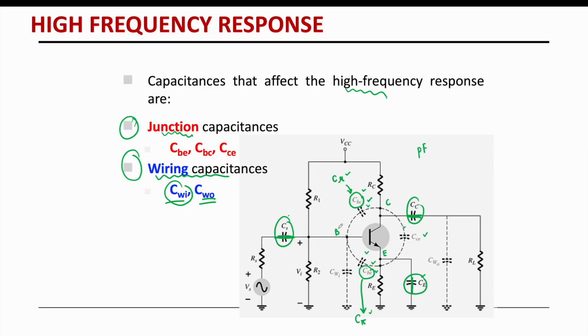So you have to include these as well in your AC equivalent circuit later. At the input node, we know our input is at the base, right? Base is our input. We have a wiring capacitance of CWI. You can see the subscript WI here. W refers to the wiring, I refers to the input, and at the output, which is at the collector, we have CWO, where W refers to the wiring, O refers to the output. Now all of these capacitors will be noticeable and will appear inside your AC equivalent circuit.